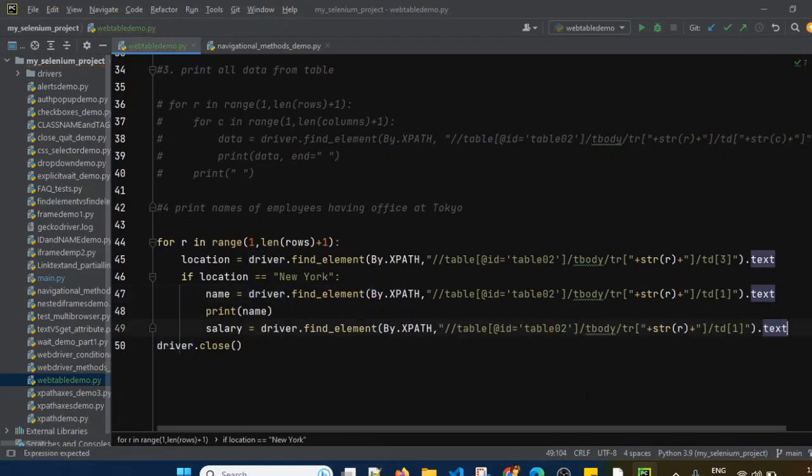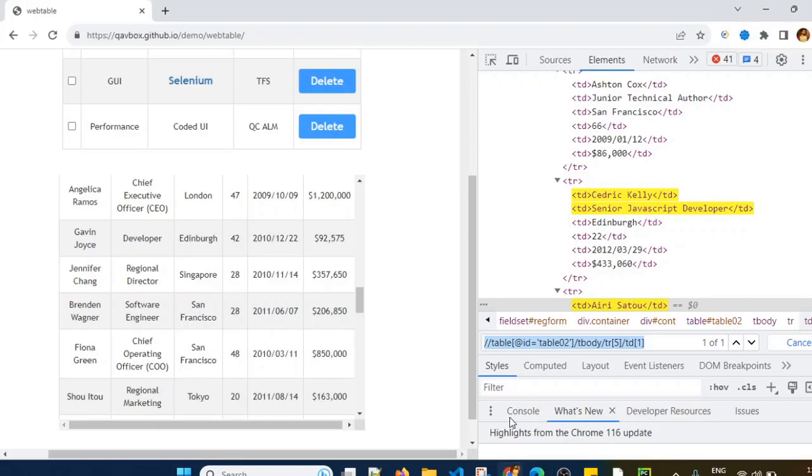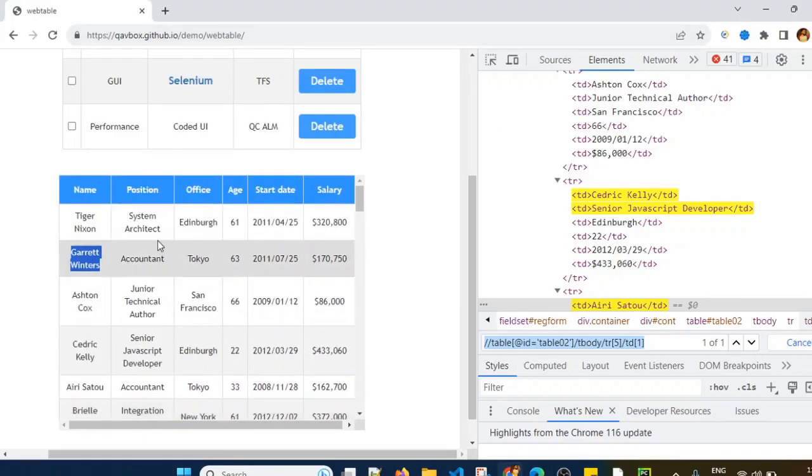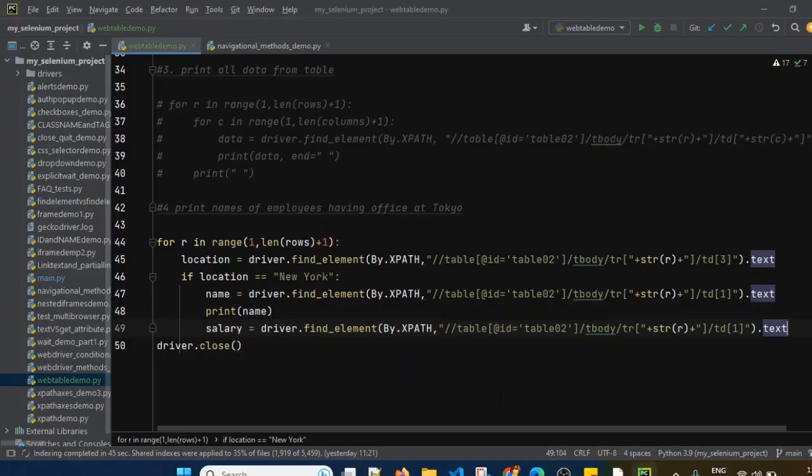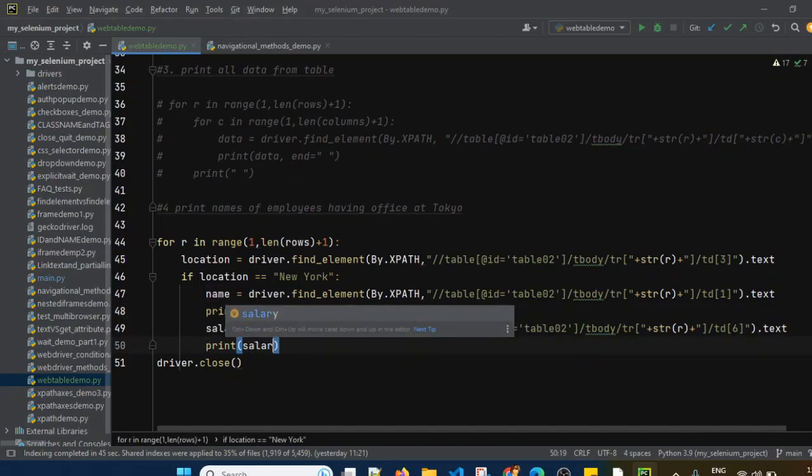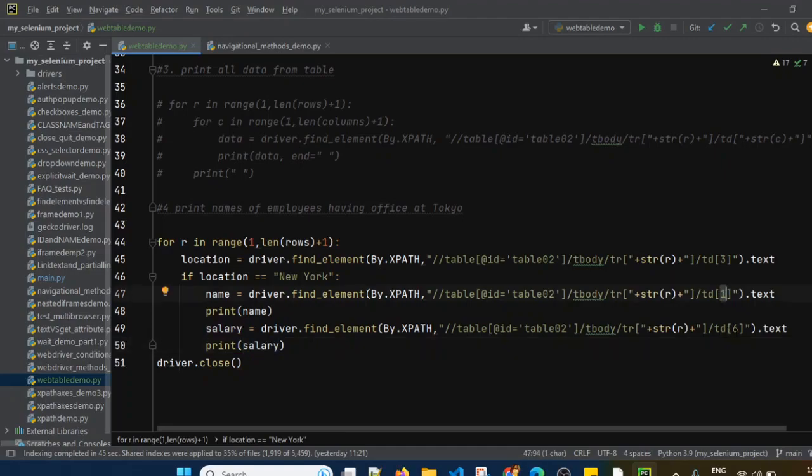I want to find out salary. So salary is present in which column number? If you see, first, second, third, fourth, fifth and sixth TD. In the sixth TD the salary will be there. So instead of TD1 I will just have to put TD6, right? If you put TD6, it will fetch the salary, and you can simply print salary instead of name. We just have to change the TD value here. If you use 1, it will go to name. If you use 6, it will find salary. So now let's execute this file.